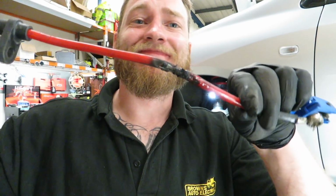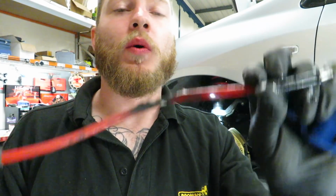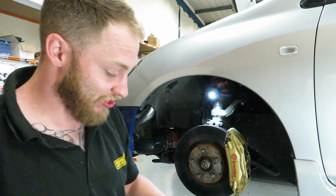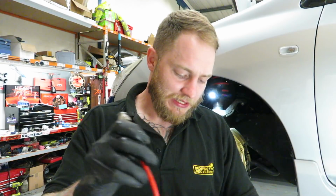So there we are, the melted brake line. I was worried when it happened because I actually thought it was my caliper that gave way and not my brake line, and I thought, for fuck's sake, I bought these four pots and now I'm gonna have to take them off and refurb them. But I'm so relieved that it was just this pipe, and I'm so happy that it happened where it happened. Imagine if it happened when I was properly hooning it, I might not even have the Civic Turbo on the ramp at this rate. So this is a lesson learned.